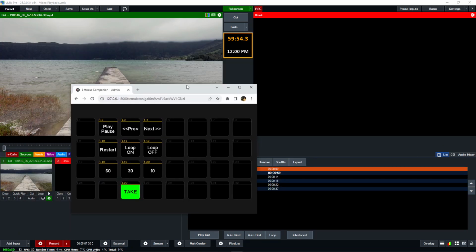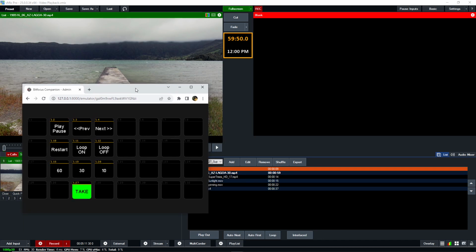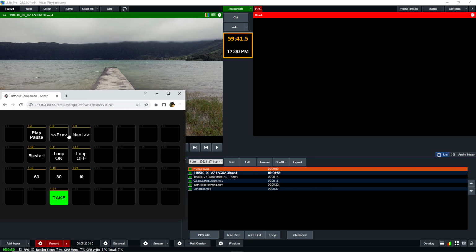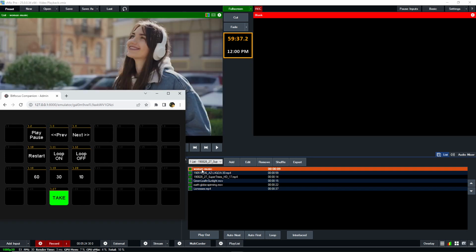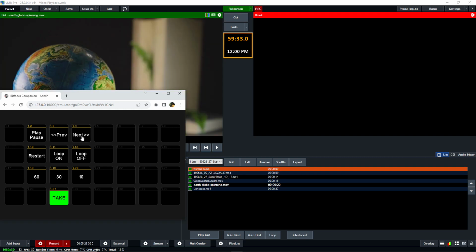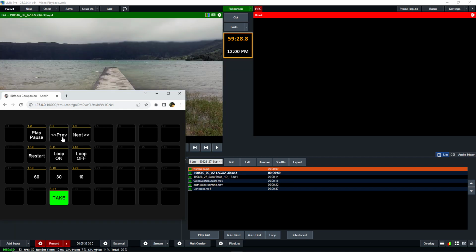And so this is just an emulation. If you do have a Stream Deck controller, you can plug it in. Also works on other controllers. But essentially what we have here is previous and next. So if you remember, if I go to previous, you see that it's gone to the previous clip, back to the woman. And if I go next, I can just scroll through all my clips and you see them changing there. So that works very nicely.